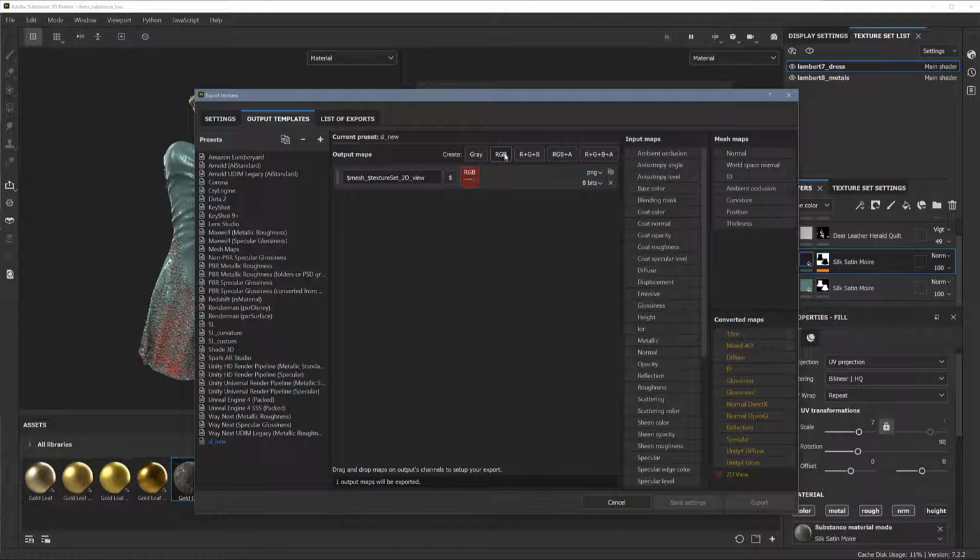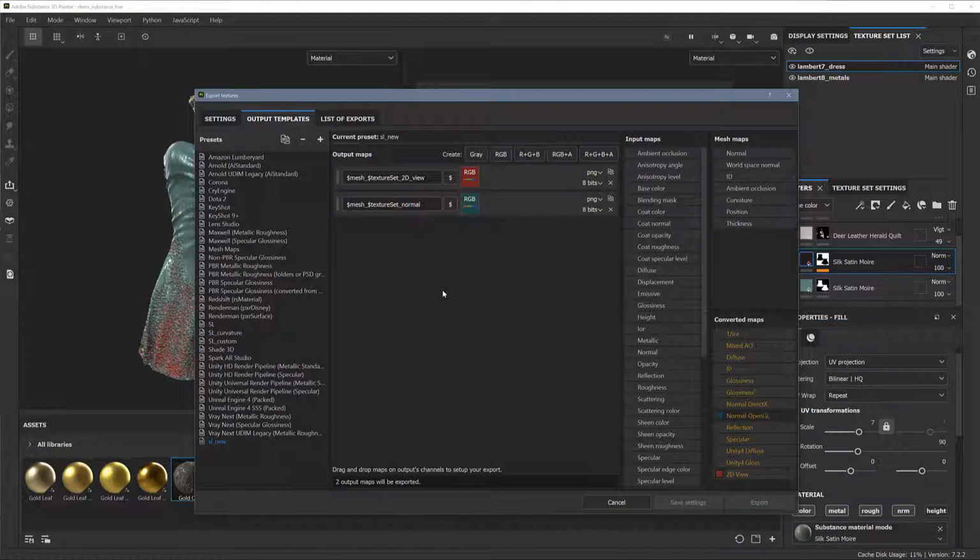Now we're going to add a normal map. So again, we rename first and put mesh, then texture. This is really up to you how you want the presets here to be named. Just name it something you can find later. And we want normal map. Then we're going to use another important thing for Second Life: we will need OpenGL, not DirectX. So you put the normal also from the RGB channels. So these are the main textures you will need.